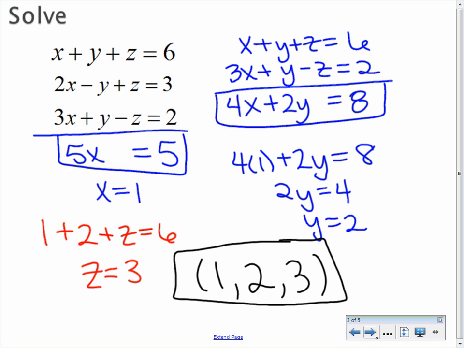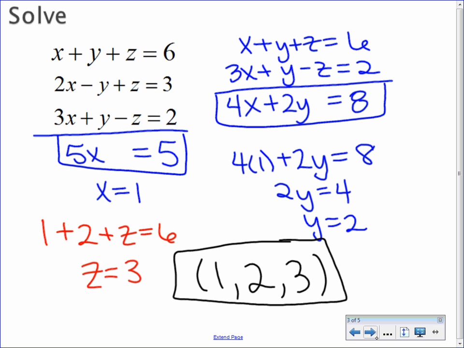Now, please be careful when you are doing these problems. It is very easy to make an arithmetic mistake. Forgetting to distribute, let's say you multiply one of your equations by a number. Very easy to forget to distribute all the way through. Maybe you miss a negative. Maybe you add incorrectly. Make sure you take your time when you do these, okay? Because it's very easy to just make one little simple error.